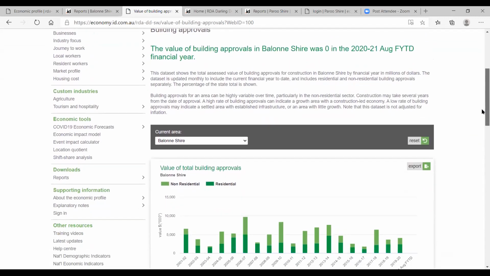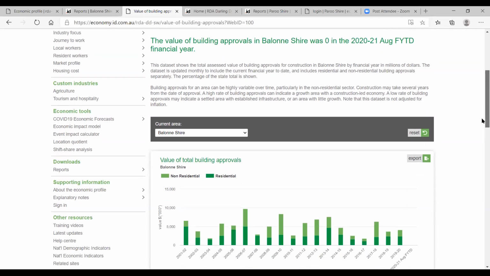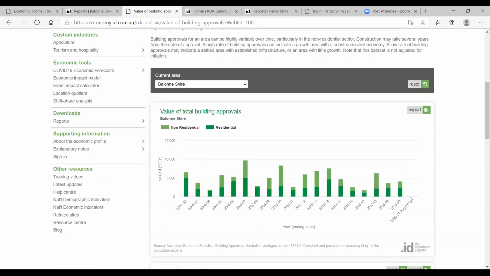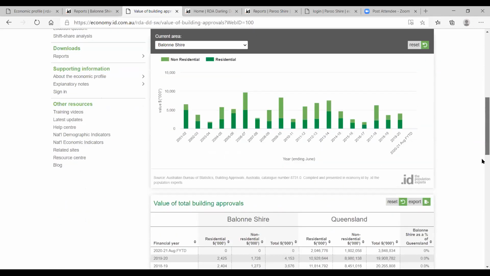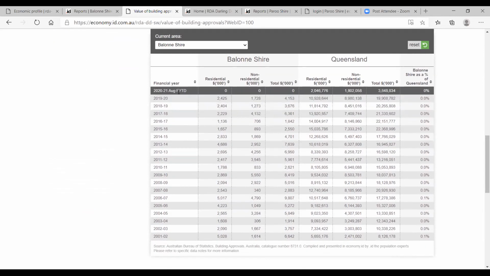Here's our building approvals. Now, building approvals are really important to monitor. Okay, building approvals is data we actually get from the council. Okay, and it's important to monitor because if we see this, which is we're at August, okay, if we see zero in our building approvals in January, we need to start thinking about what we're going to do because that will have implications for our construction sector and it will have implications for our growth for the year. So we can see here at the moment, there are no building approvals year to date.